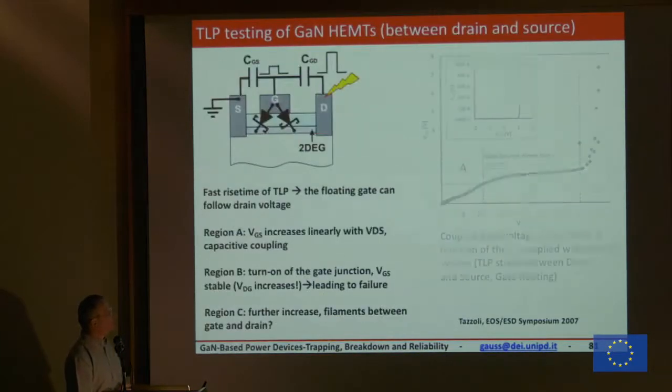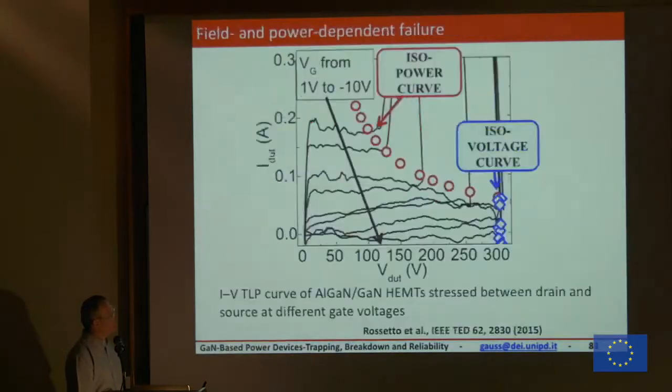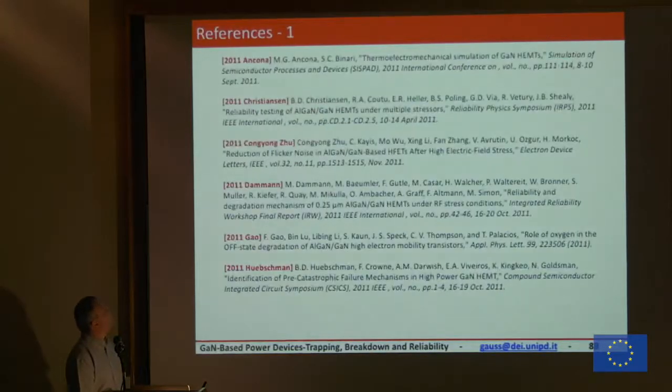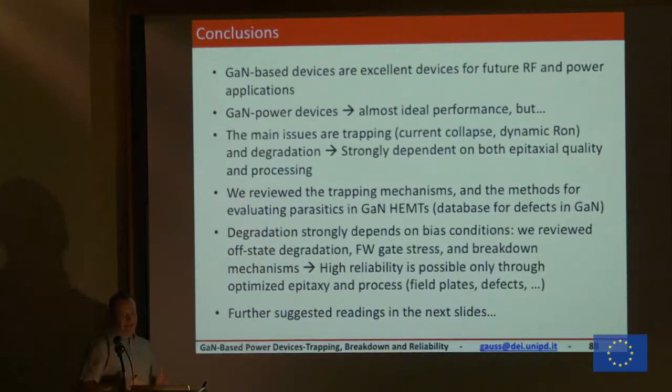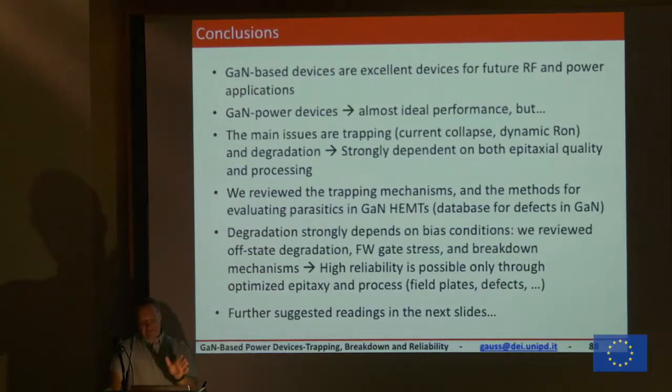Let me skip these slides. And what I want to go to is the conclusion. The conclusion is, I think that there is no doubt that gallium nitride devices are extremely good devices for RF, for power applications, and so on. Today, the main limiting factors are the charge trapping and the reliability.